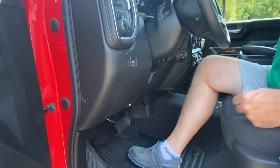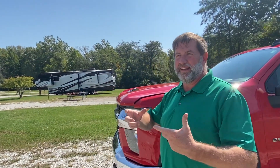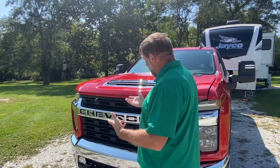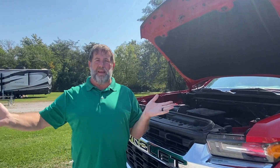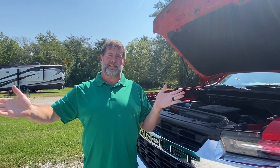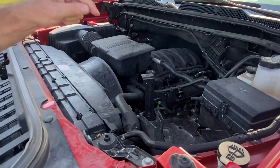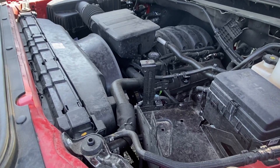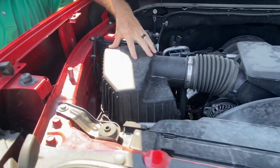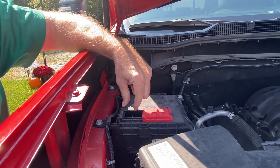Right here is the release for my hood. I thought I'll get under the hood and take the battery loose to kind of reset everything. Once I pull this lever to open the hood — me being a child of the 60s, 70s, and 80s and working on vehicles — the first thing I did was look to the right-hand side of my engine compartment, and lo and behold, there's no battery there. I didn't realize that Chevy had moved the battery to this side of the truck. Right here, behind the air intake, is the battery itself.